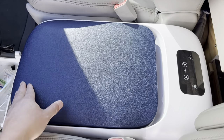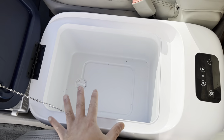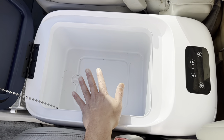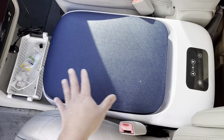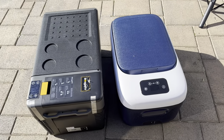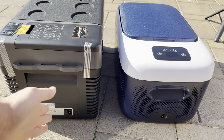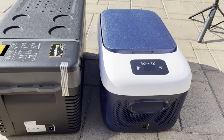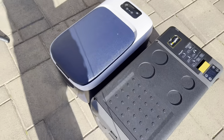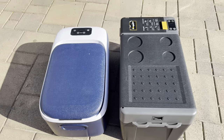I'm here in the Sienna. Here's my previous refrigerator — it's only 16 liters. As you can see, the footprint is not much smaller, it's about the same. It's a little bit smaller but what it doesn't have is the depth, so the new one will be a little higher. I'll be able to use pretty much the same space and get more storage. Let's compare the old with the new — you can see the new one is higher, and footprint-wise it's about the exact same width, just a hair longer, but more square and more space efficient.